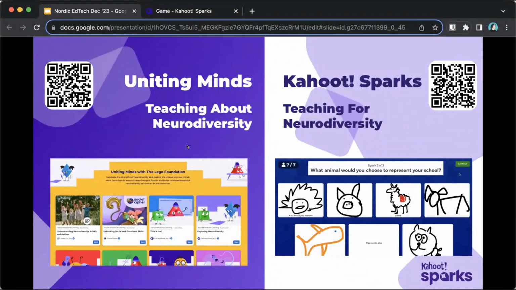It's really meant to share the experiences of neurodivergent learners and also give some of those learners a chance to explain in what ways I'm just like everybody else and in what ways I maybe just need to learn a little bit differently. This QR code here will take you to the Uniting Minds collection. It is free and available, and we would love for you to share with your networks, with any teachers and schools that you work with that might be interested.